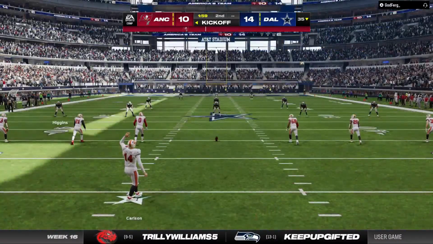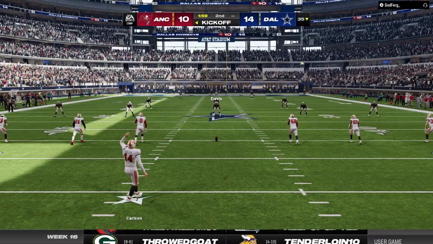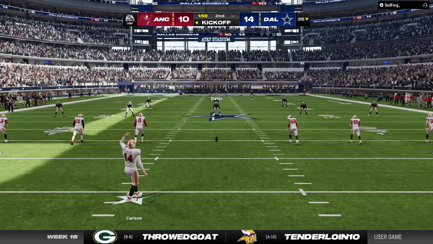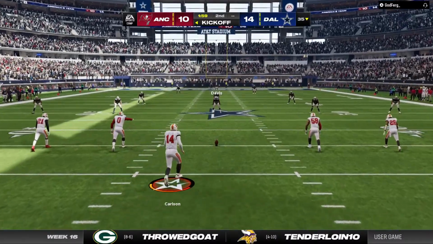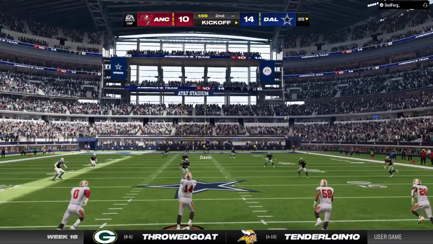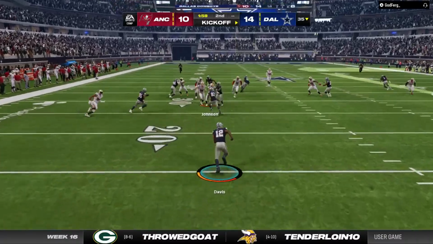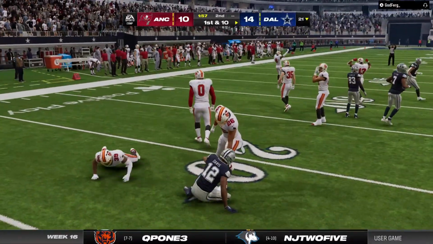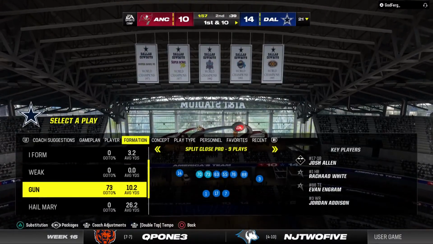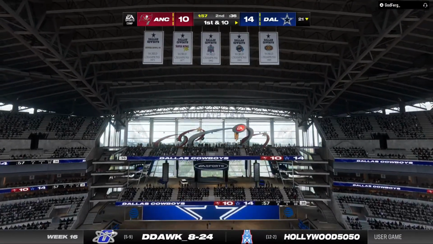Buccaneers 10. Daniel Carlson set to kick off. Following the touchdown, ready to kick it away is Carlson. And he'll get it up just past the 20 as his guys will go to work at the 21-yard line. Over first and 10 at their own 21-yard line.